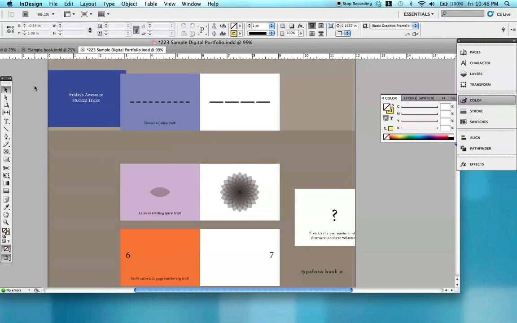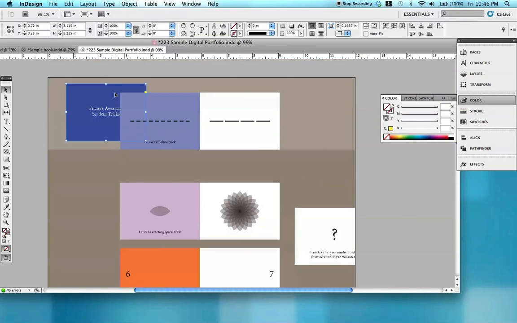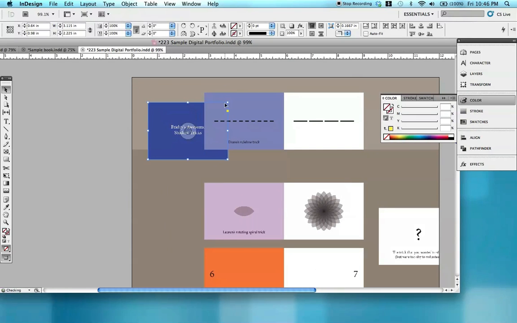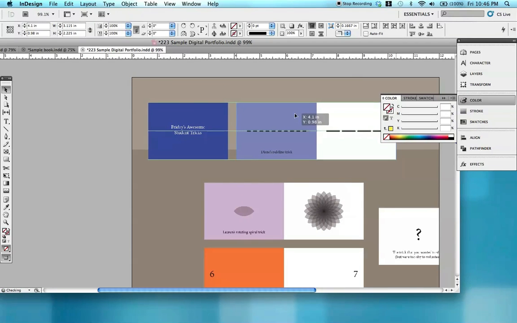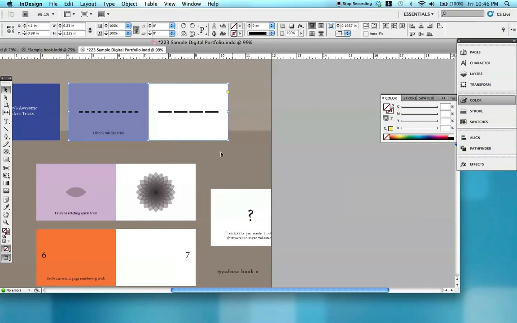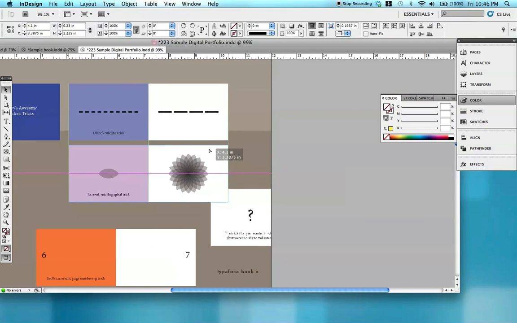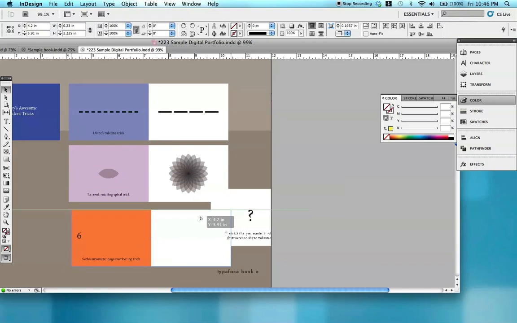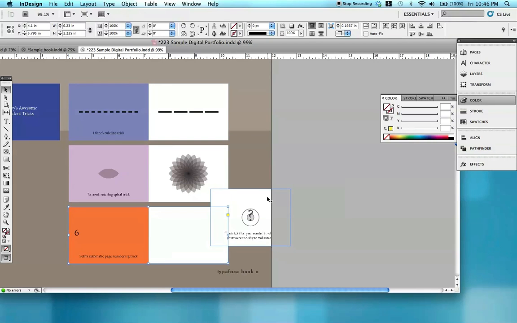Okay, so then the decision would be now, how do I place this on here so it doesn't look like a mess? So it's up to you how you want to organize your booklet. I'm using my Smart Guides, which shows me when things are all lined up. Notice the green little icons between the spreads shows that now it's equally spaced out. Okay, and then here's my back cover.